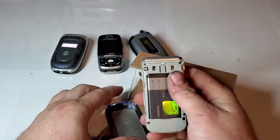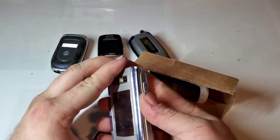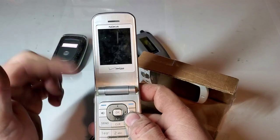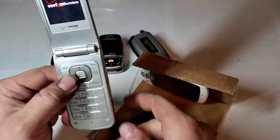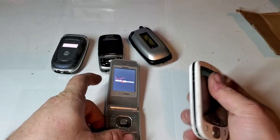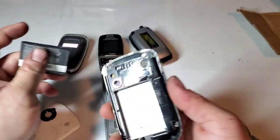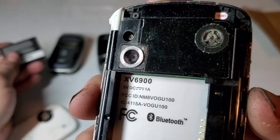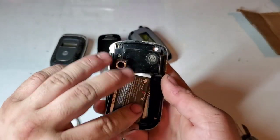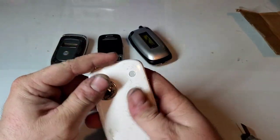Here is a Nokia 6205 — this is a Verizon device, and I have another unboxing that's going to be posted right after this one that has something similar to this one. Needs to be charged. And then we also have an HTC XV6900, and this is with Verizon as well.